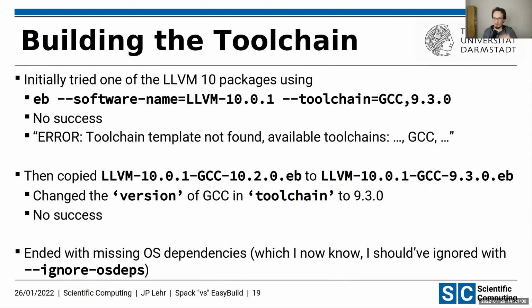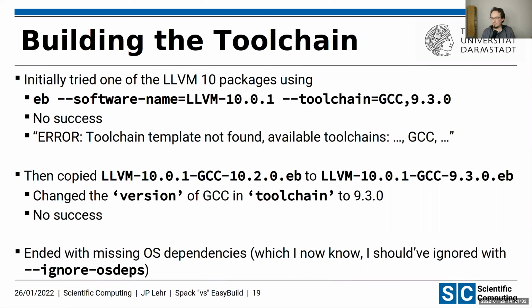So thanks, Tom, who is giving a talk, I think tomorrow. Hatem on Twitch. Anyway, he told me, oh, you should copy the EB file and then change versions. All right, so I copied the LLVM 10 GCC 10 EB file. I changed the version of the toolchain to 9.3.0, which is the GCC I have.